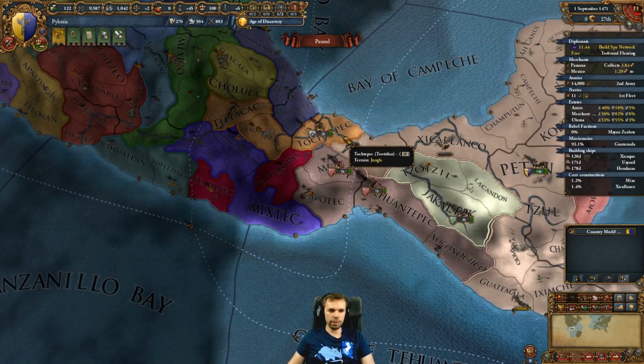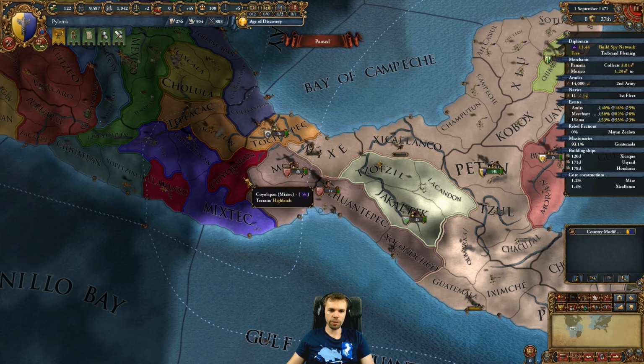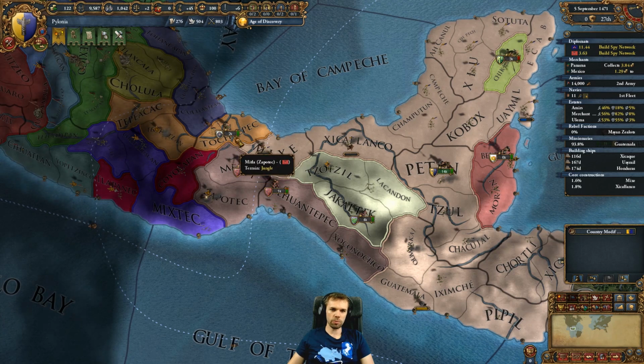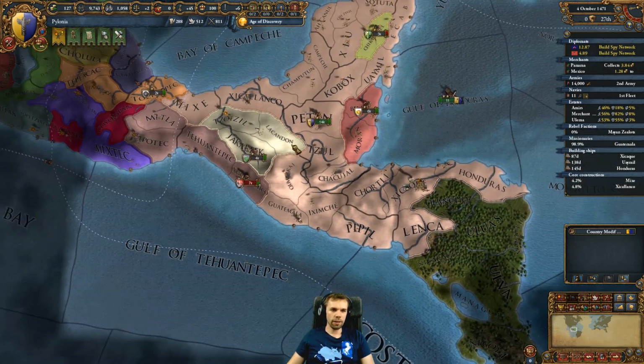And then I want claims on... who's your overlord again? Sabotec. Well, you have a lot of subjects. Let's go spying on you again, so we can grab some claims on Tortepec. There.